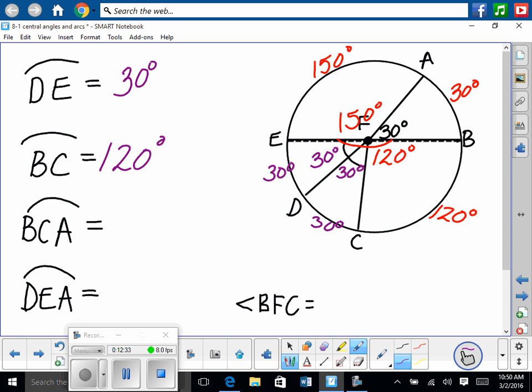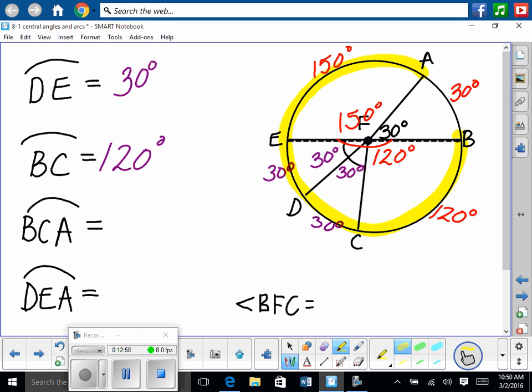You have to go in that order. Did you all listen to what I just said? BCA. B, then to C, then to A. So I start with B. Now I'm going to highlight this one. Starting with B, then to C, right? Then to A. Now do you see how I stopped at B and A? Started at B, went to A. Is everybody good? So now let me just add those up.